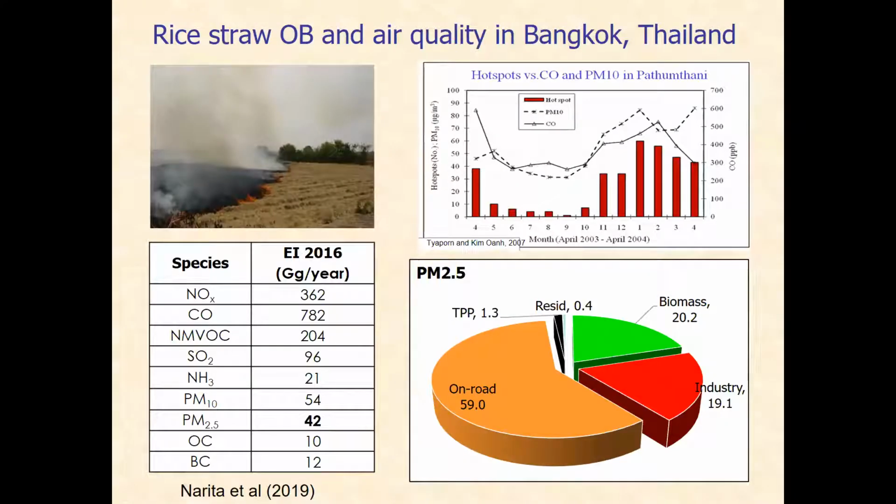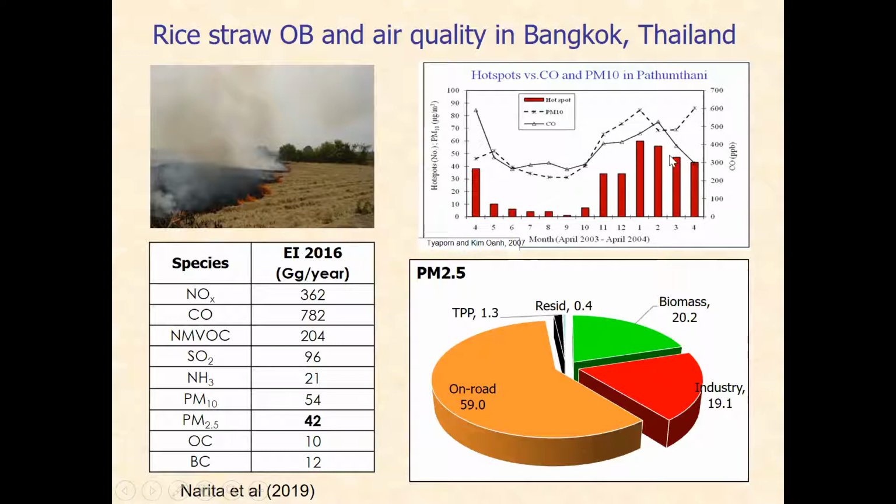For rice straw open burning, let's talk about Bangkok and the surrounding area of Bangkok too. Rice straw is a key crop residue subjected to open burning that affects ambient air quality. Here we can see the open burning activity. After the harvest, for 1 to 7 days depending on weather, people go there and set it on fire. The fire takes place and finishes when everything is burned.